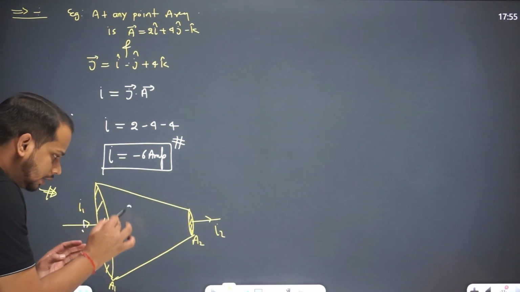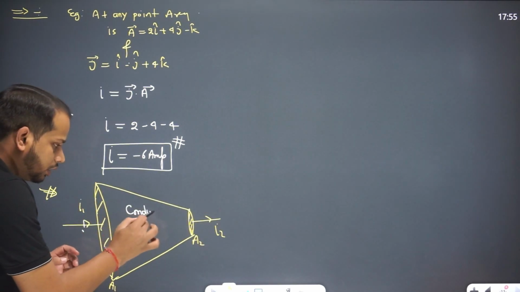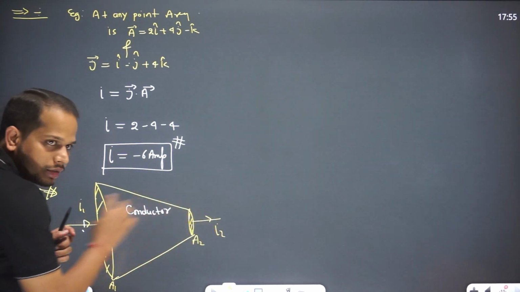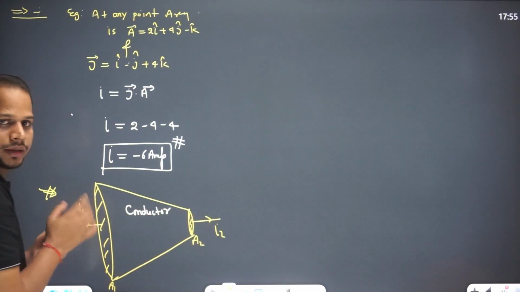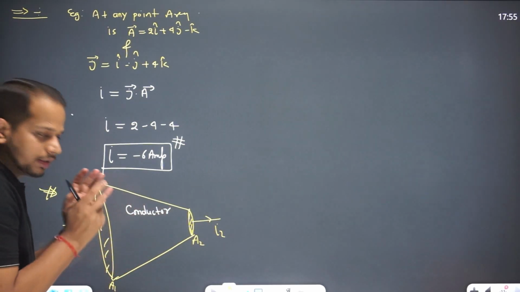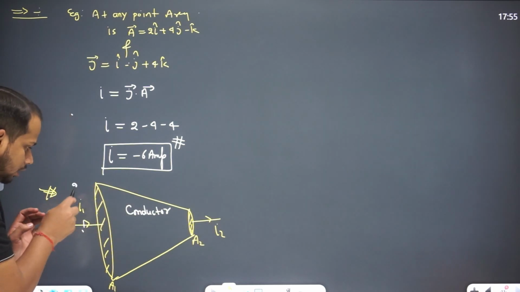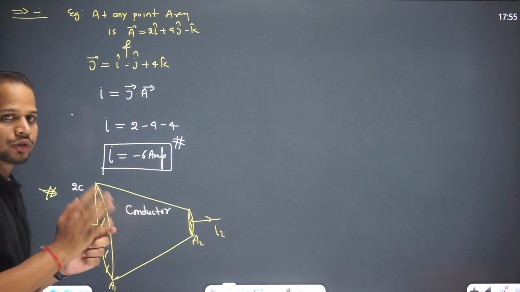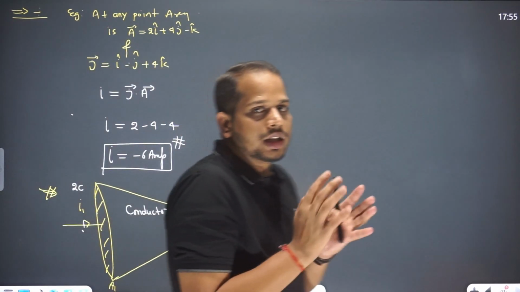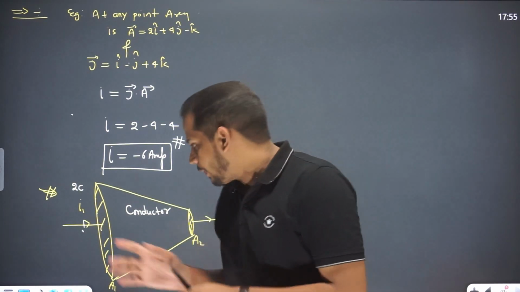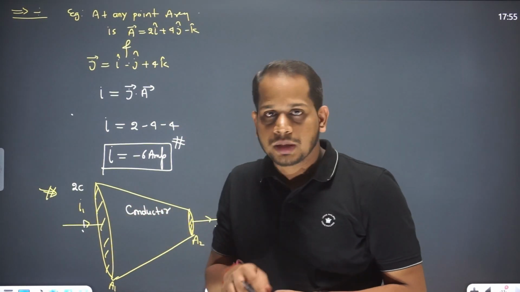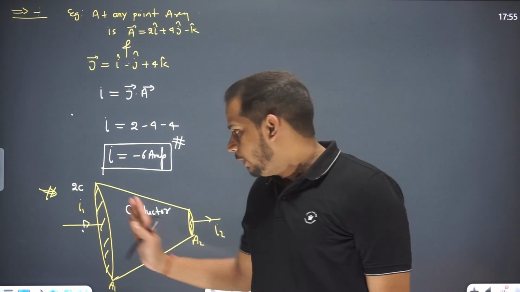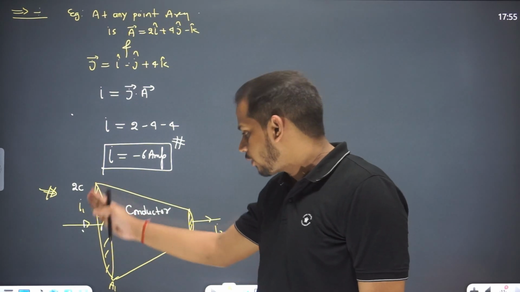Because this is a conductor. What's the nature of a conductor? It can flow the charge, no? Because there is a path available over here, so the charge will flow through it. It's not possible that 2 coulomb of charge enters over here and the charge coming out is 1 coulomb. Why? Because it's a conductor, it's not a capacitor. In the case of a capacitor, there is an ability to hold the charge. But this is a conductor, so it will not hold the charge. It will pass all the charge which is coming from this surface, right?